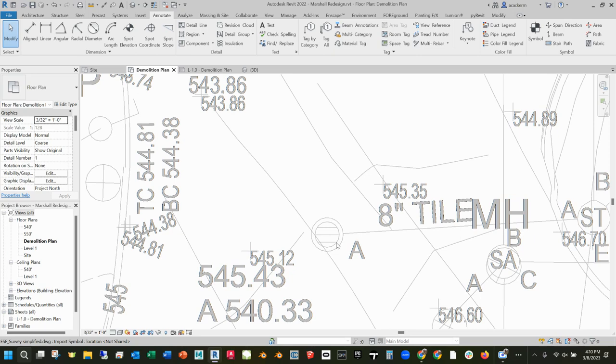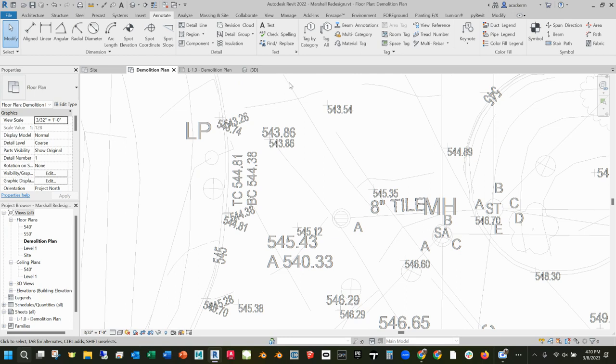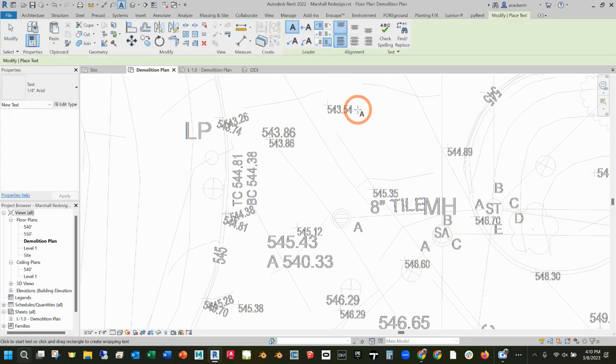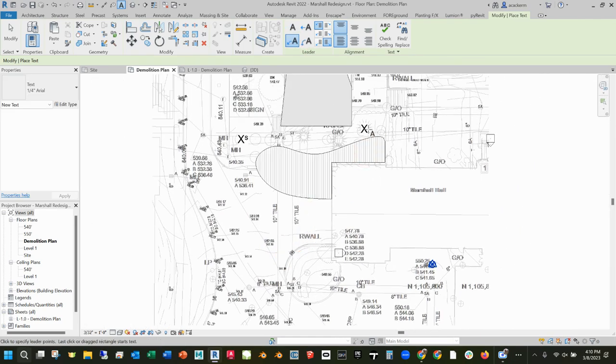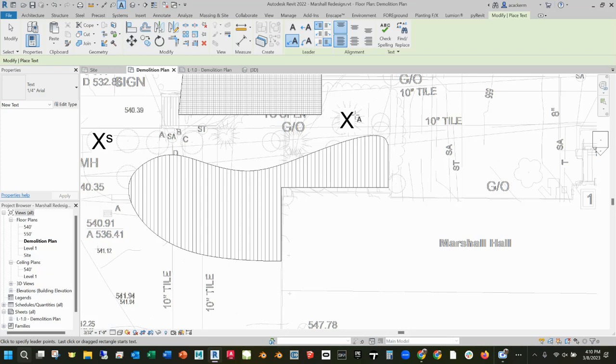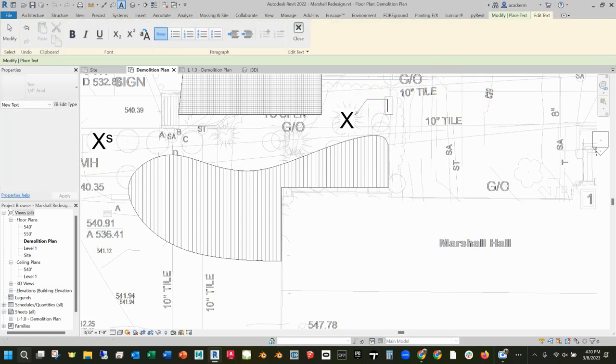Okay, so that's really the symbology of the plan. You can always add text with leader lines if you need to. So see, you've got it right here. Say you wanted to put a note right on the plan. So I could click like this.